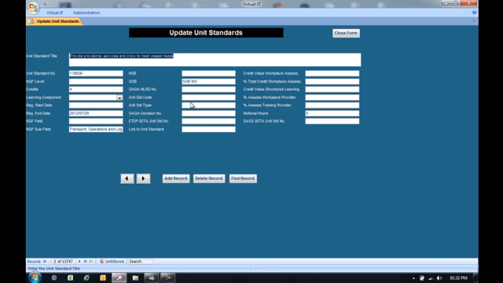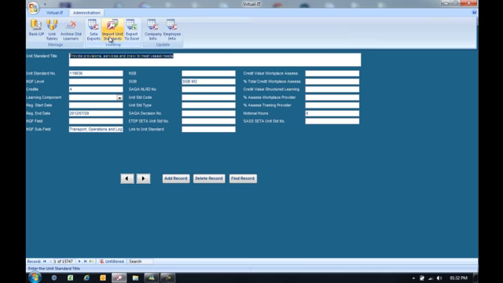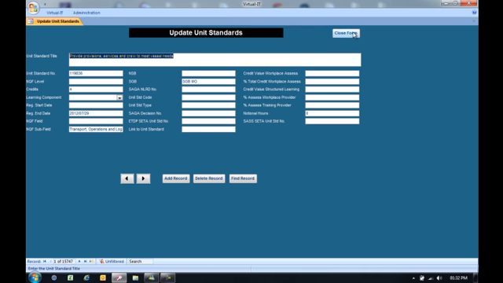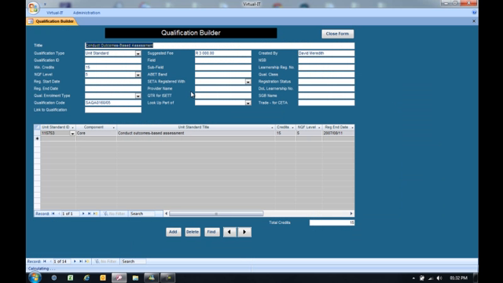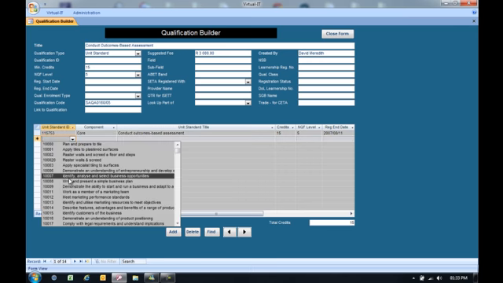Qualification Builder, we'd go in and as the system is delivered, it has all the latest unit standards that SAQA has at the time. You can later update them by downloading the template from SAQA, going to admin button here, and clicking on Import Unit Standards. That way your database will be kept up to date at all times. To build a qualification, it's very simple. We put our information at the top, and as the unit standards are already populated in the database, we can click and just drop in the unit standards there.